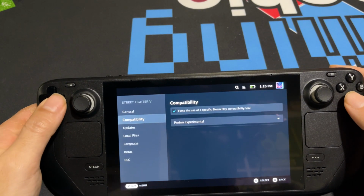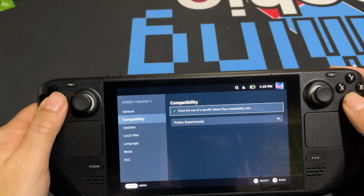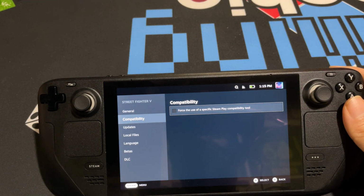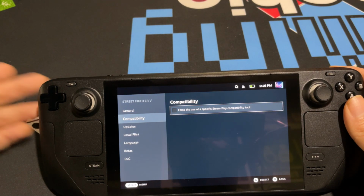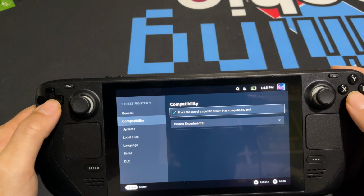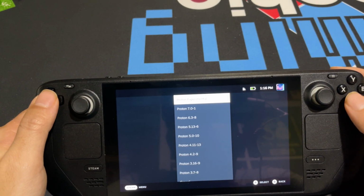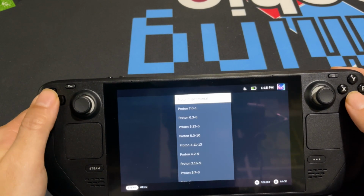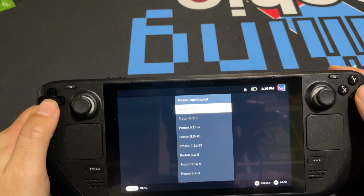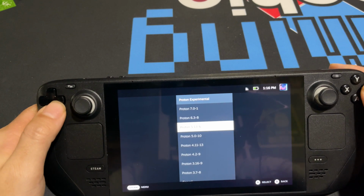For this one in particular, you can come into here. This was usually unchecked, so all the games don't have this checked. It's usually just like this. And that means it's using the Proton version that Steam is putting out there, the 7.0 that's currently out right now. However, for me, the game was crashing on that version, so I came in here and tried Proton Experimental instead of Proton 7.0-1, which is the default one. And the Experimental launched without any issues, and it runs great at 60 FPS on all high settings, which is awesome. And you can see that you can try a bunch of different versions when you need to.